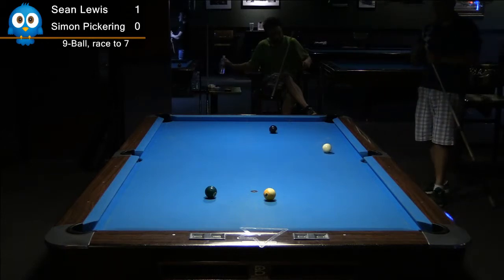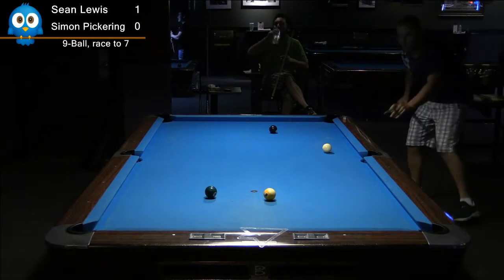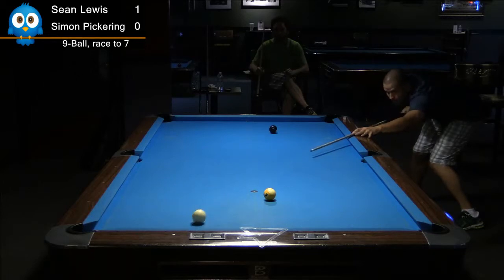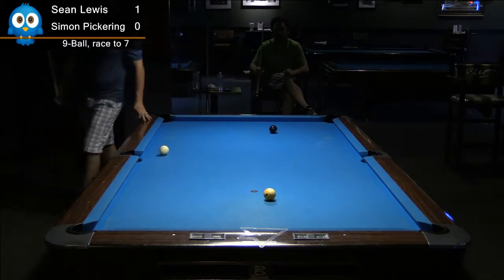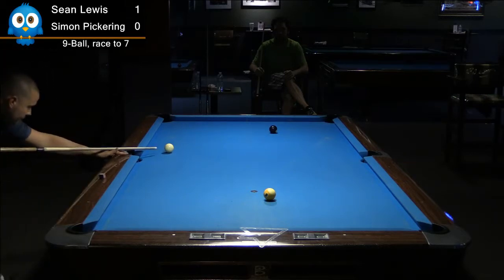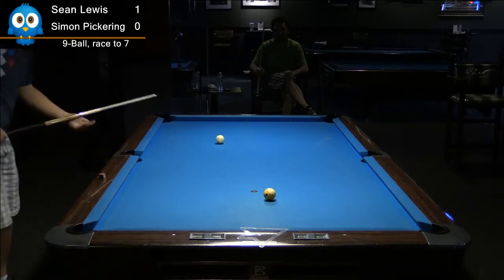But this actually, well, I mean, if he's dead straight, he might just play a stop shot. But I think he might have a little angle to go to the bottom rail and up. Yeah, looks like he has just a hint of angle. Looks like he's pretty straight again. Oh, he's elevating here. Must be just drawing back. Oh, look outside pocket.